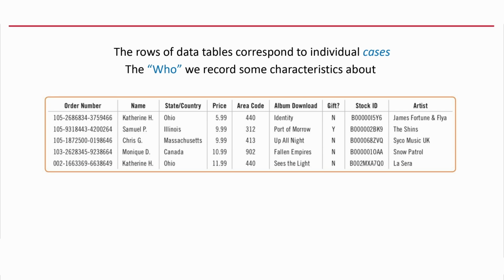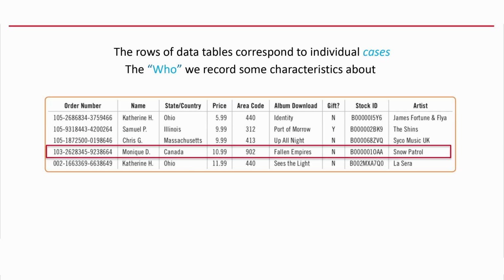Now, more often than not, in this class at least, the way we'll view data is in what I call a data table. That's a picture of one right down here, and basically it's a collection of rows and columns where all the names and labels are stored. Basically, any data table should tell you things like the who and the what when it comes to things like context.